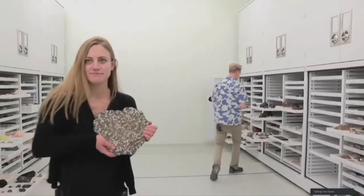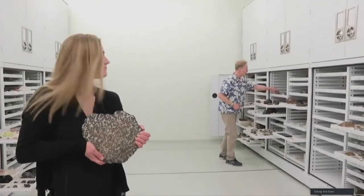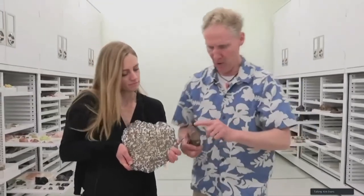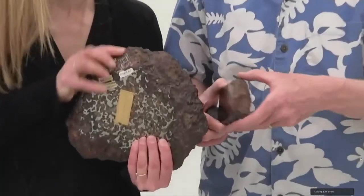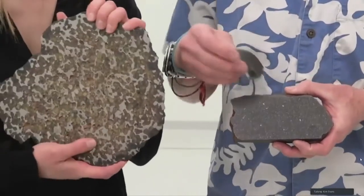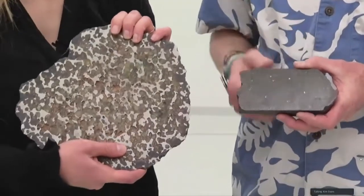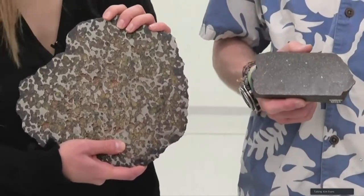Other meteorites are more like Earth rocks, in that if you cut them open, and here's a meteorite that, let's look at the edge of it. These both have that fusion crust where the meteor has been burned on the edge. And this one's more like an Earth rock. You can see it has a little glints of metal in it. It's also a little bit magnetic. But it's mostly like an Earth rock, kind of like the rock type that might form when a volcano oozes out on the surface of the Earth and forms a rock called basalt.